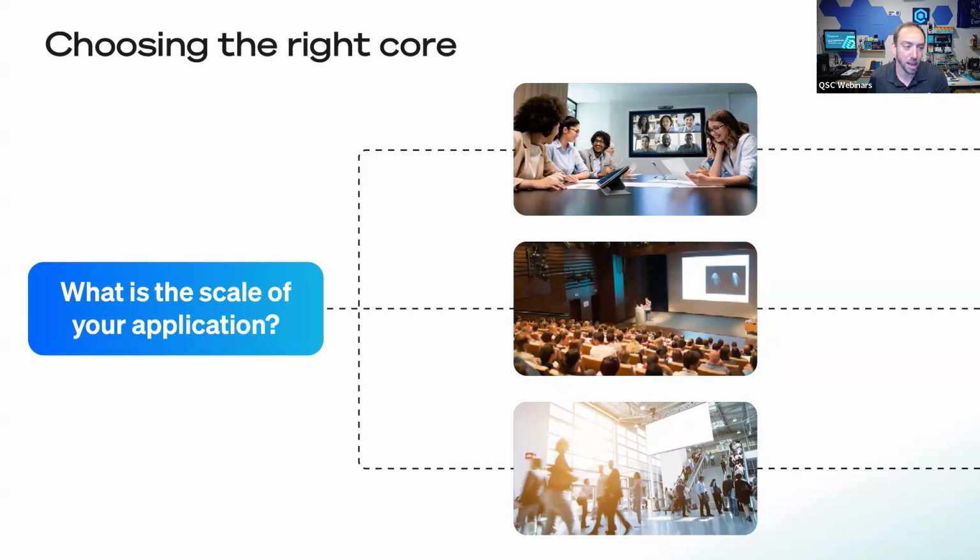Medium is going to be that middle branch. That's things like lecture halls, large classrooms, lounge areas, small bars, esports kind of things, which will typically fall into that medium category. And then our large category, that is controlling an entire campus, an airport, stadiums. We fit into all three of these verticals, but how you set up your Q-SYS system for each one of these is going to differ potentially greatly. Some of them it's a little bit less different.